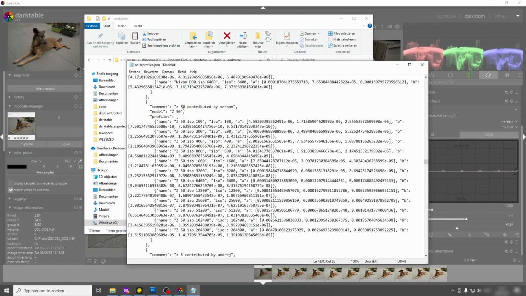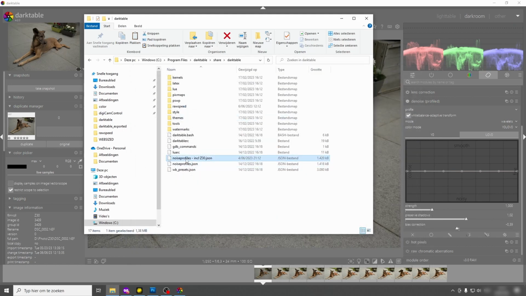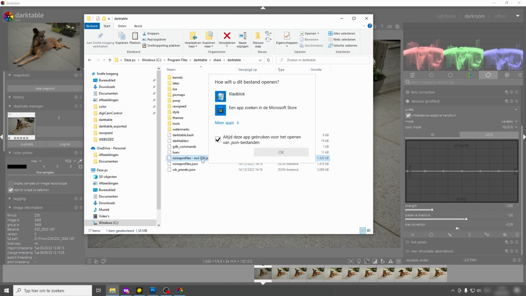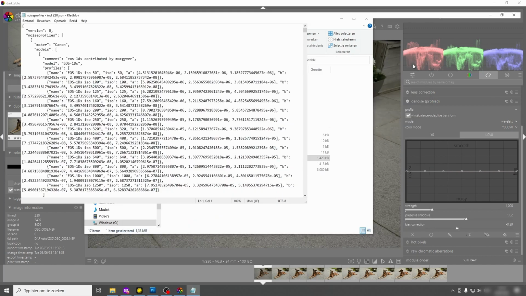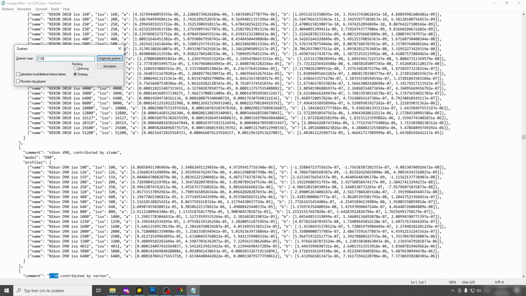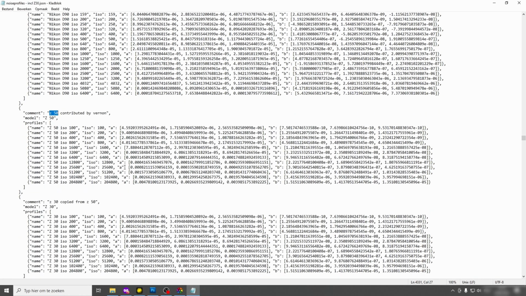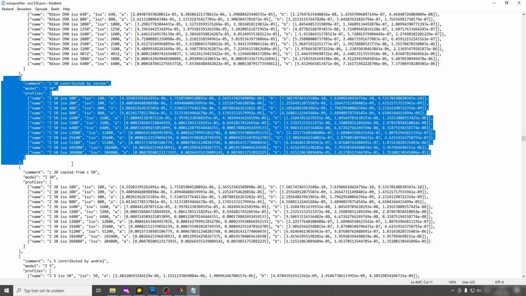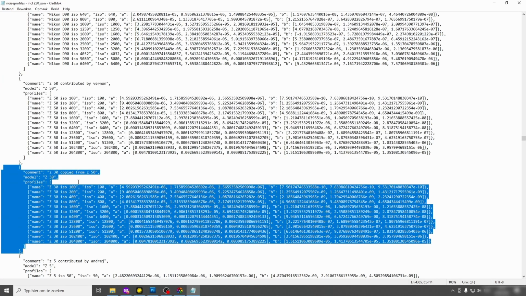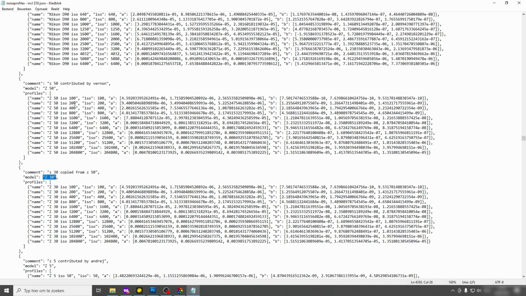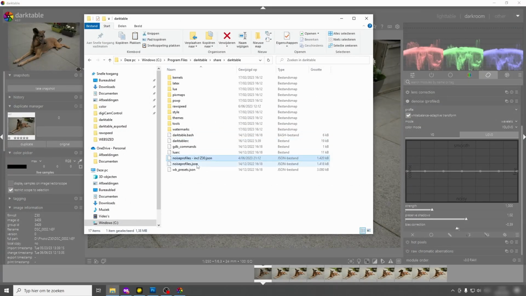So I duplicated this entry and I just changed every 50 into 30. And that's my new file. So I have the noise profiles, including the Z30. If I double click, okay. So let's find the Z50 again. So that's the Z50 original entry, and then I added the Z30 copied from the Z50, and I just changed every 50 into Z30. That's it. I didn't change any of the numbers. I'm not sure whether this is a really good method of doing it, but anyway, it works. And if the Z50 and the Z30 are basically the same camera, then I think it should work.